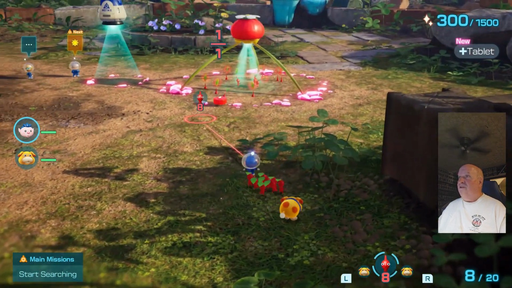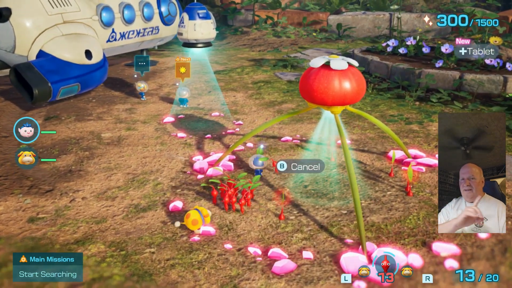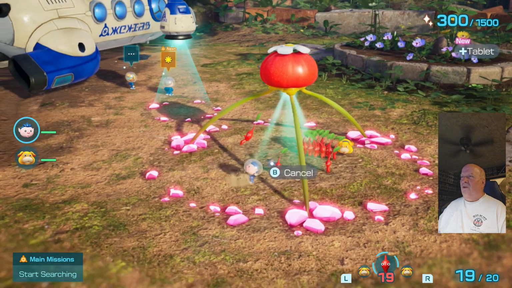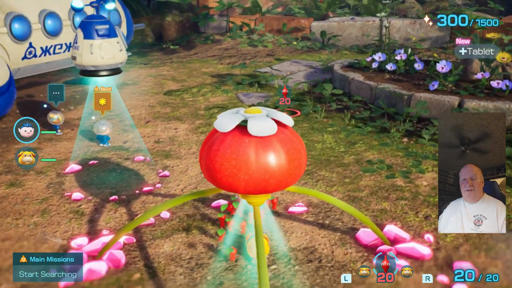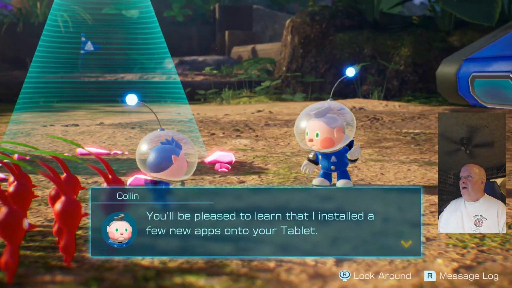Well, Colin still wants to chat. I better go see what he's up to. Let me get these guys together first. Yeah, I still don't like that Pikmin on the end of the cursor. I do not care for that. Will it always be red when I get other Pikmin? Probably not. If I have a yellow Pikmin, that little cursor guy changes too.